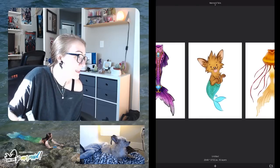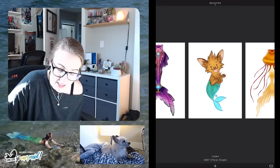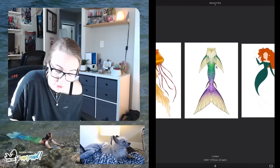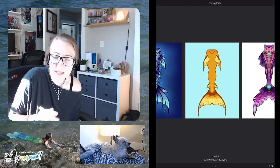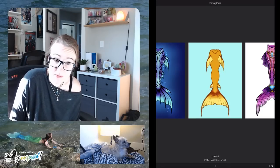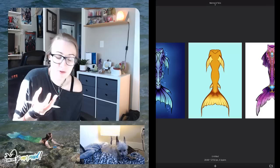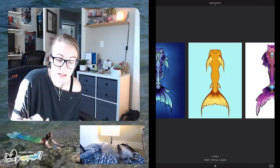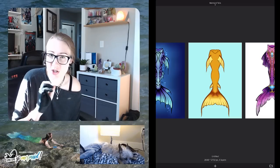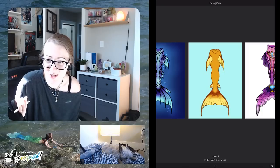You can do them like I did on this ALFIE piece, where I did them just as a highlight and a shadow versus actual defined scales. And then there are different shapes that you can choose for your scales as well. Get creative and do your research first to see what you want to come out with. I'm in the process of designing one right now where I do one scale at a time, especially for the more detailed scales like the ones I did on the siren tail. I did one scale and designed it all the way through: shading, texture, the lines, the details. It was a nightmare. I'm so glad it's over and I never have to do it again.